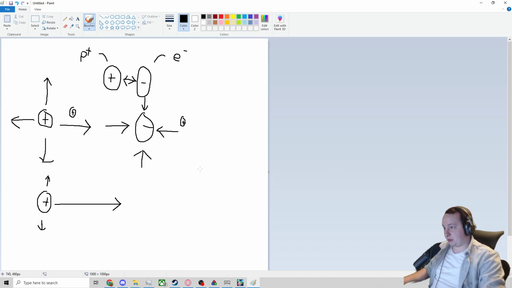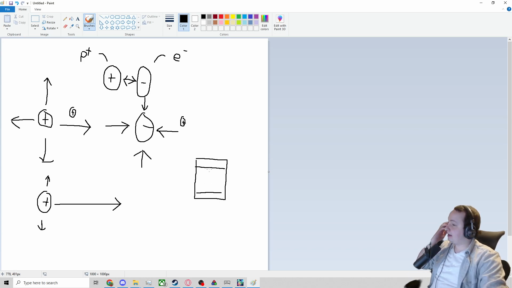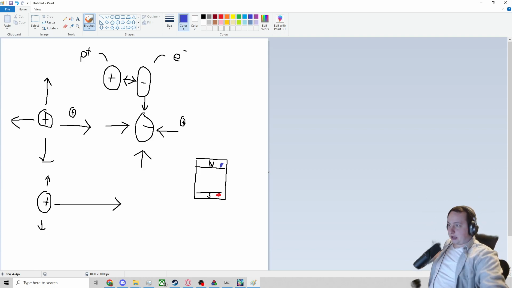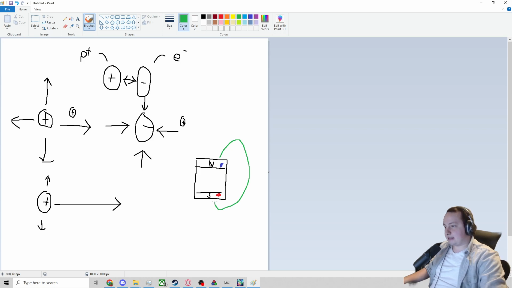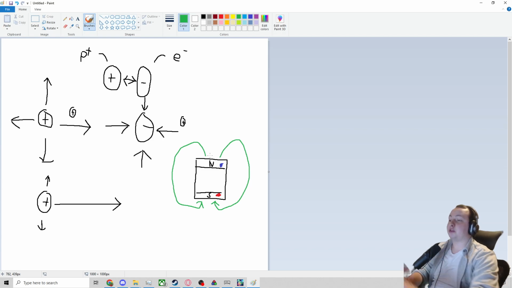So how does a typical magnet work? Well, magnets, if I were to draw one really quickly, very plainly are divided into a north and south pole. I'll color this in for you. Red and blue. Very quickly, if I were to draw the magnetic lines, they would go something like this, where they would loop back around and they would go there, where they would protrude outwards. That's very basically what a magnet is.